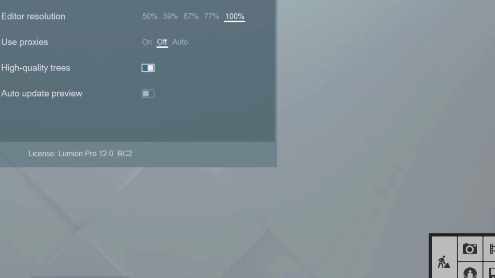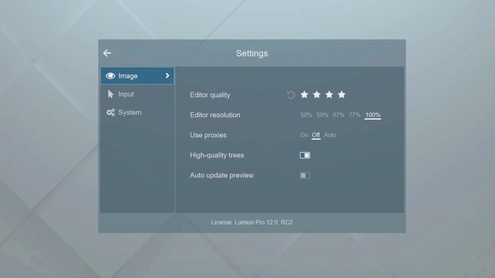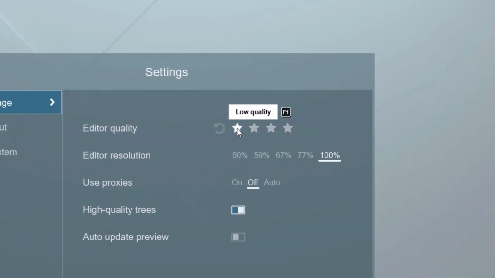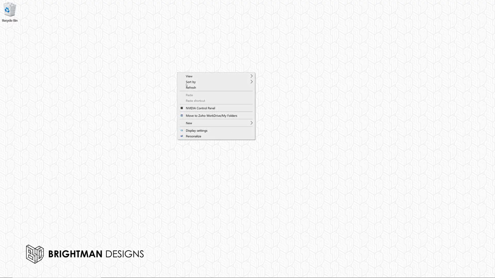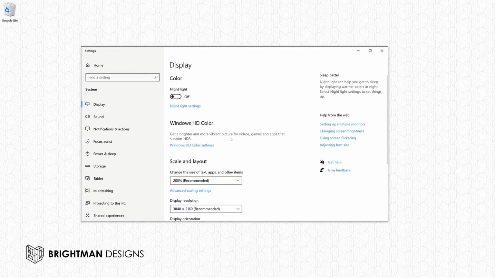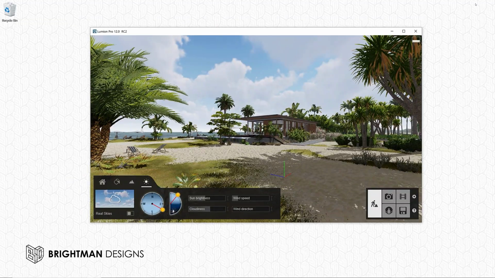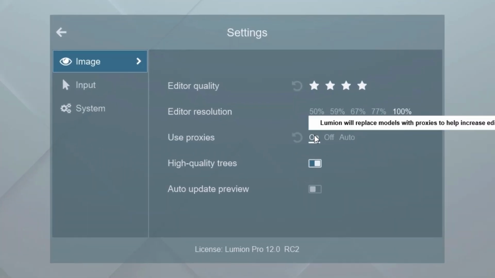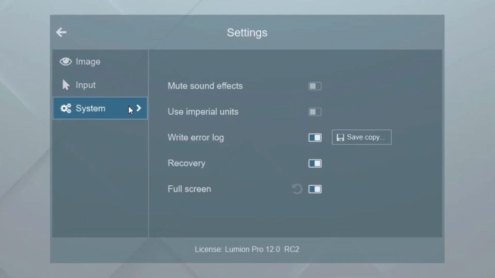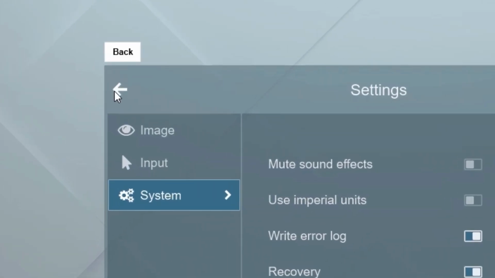Click the gear icon to access Lumion's settings. If you are falling short on the benchmarks or have a large Lumion scene, you might consider backing down these settings here to increase performance. I like to keep my settings maxed out because I know my computer can handle it. Ultra-wide or 4K monitors can put a drain on your system, so you may consider switching the Windows screen resolution to 1920 by 1080 to lighten the load, or to simply resize your Lumion window. Proxies are lightweight replacements for heavy objects that drastically improve performance and navigation. Let's turn them on so we can see them in action later. Input and system settings let you further customize your Lumion experience. Click back to return to build mode.